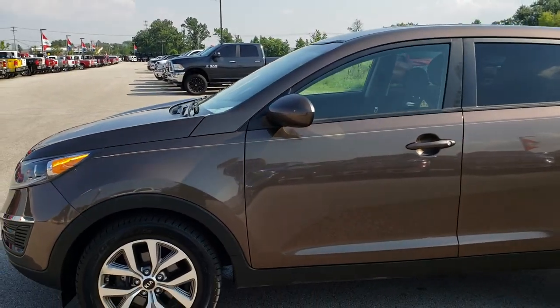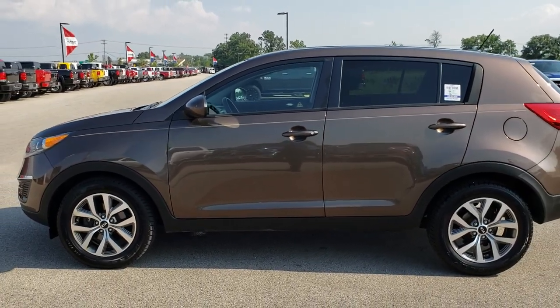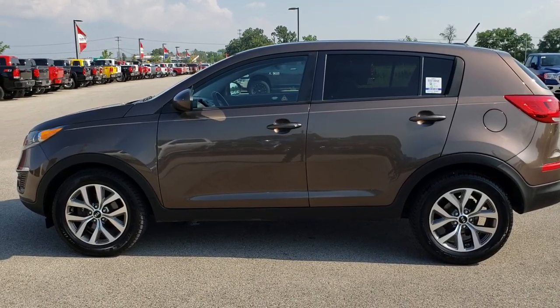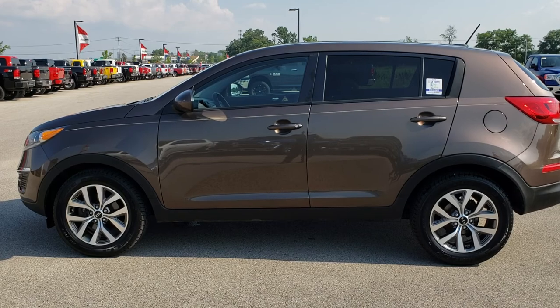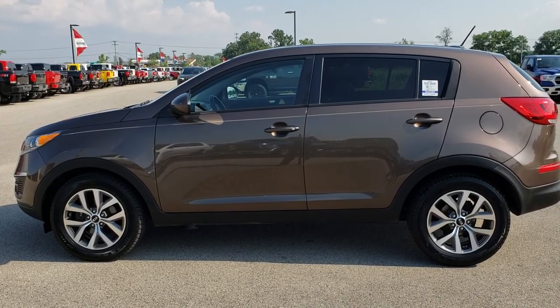To see more pictures of this vehicle or one of our other 400 new and used cars, trucks, SUVs, minivans, Wranglers — you name it, we've got it — go to our website at www.summitauto.com. Full pictures and descriptions of every single vehicle on our lot, plus videos of every single used vehicle, all at summitauto.com.